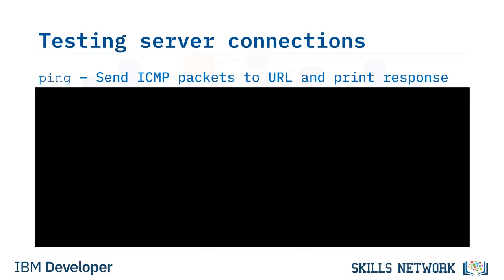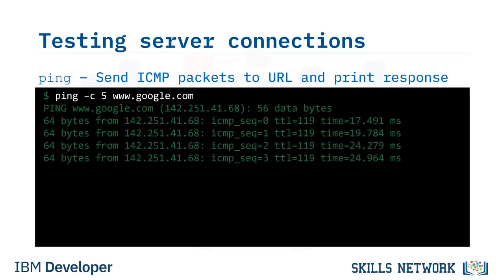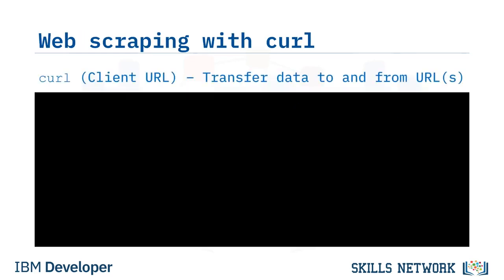If you would like the ping command to return a set number of ping results, you can use the -c option. Entering ping -c 5 google.com returns the 5 ping results, aborts, and then prints the same statistics it would print without the -c option. The curl command is a powerful tool which enables you to transfer data to and from URLs and supports many different protocols.